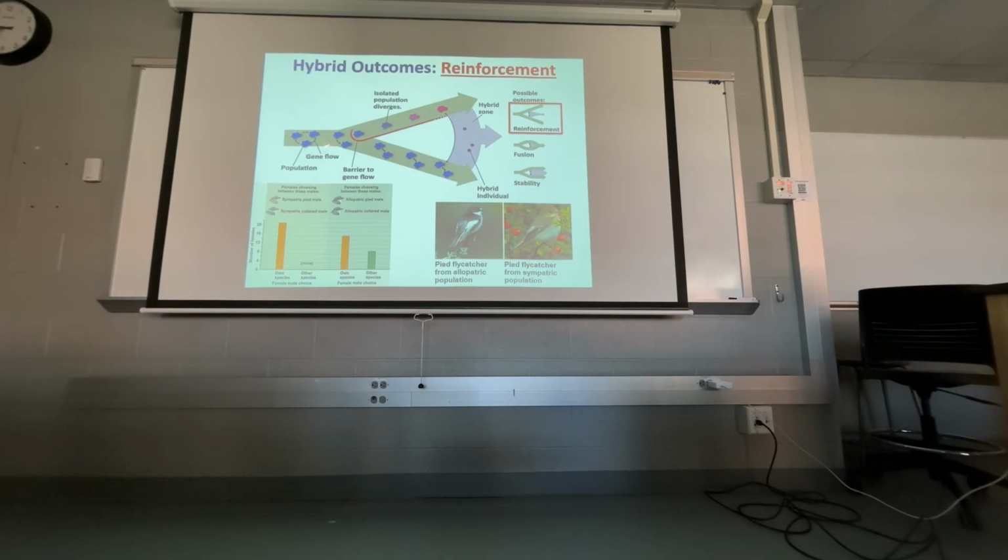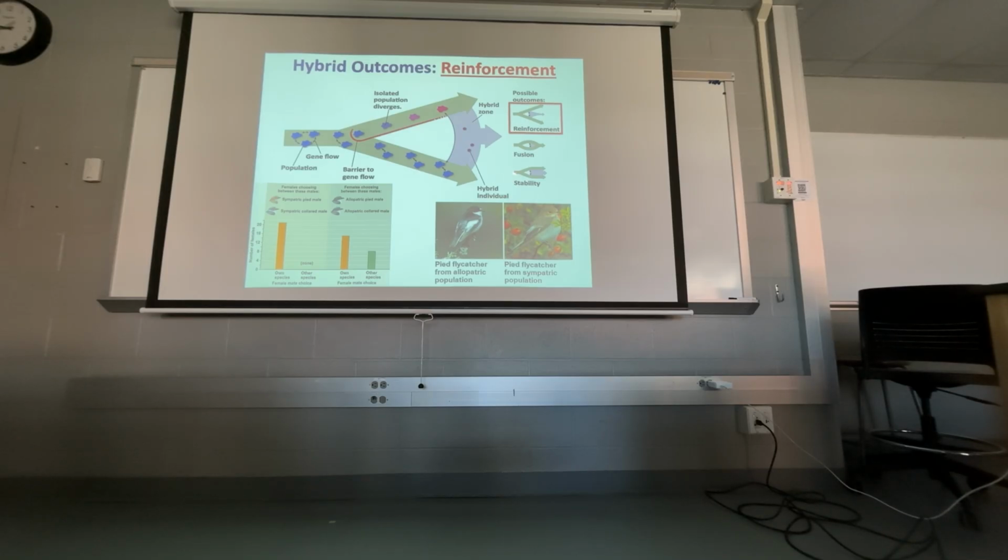The opposite of that would be to bring them back together, right? So they're separated, you bring them back, and then all of the hybrids are either stronger than the two parent populations, or the hybrids can compete with the two parent populations. That's called fusion. And so it'll look like this, right? You get your separation, you bring them back, and then over time, you're going to have just one species again, right? And not two.